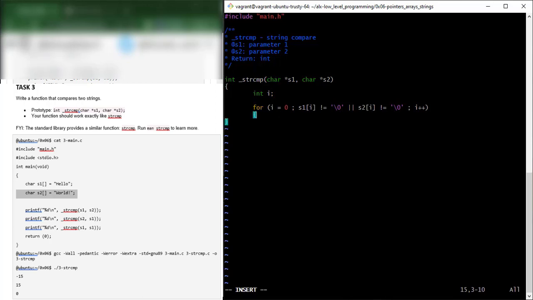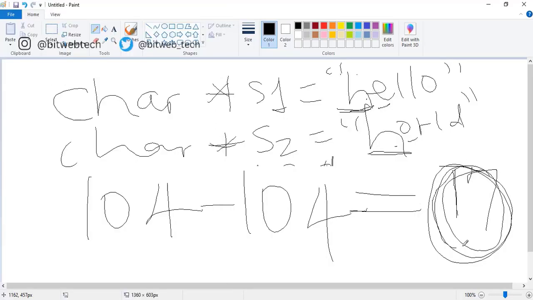So here, what do we need to do? If S1 is equal to S2, I just explained that we are going to return 0, right? So we have less work to do in this case. The place we need to do the work is if S1 is not equal to S2. That's where the work is. If S1 is equal to S2, I can just say return 0. That's all.